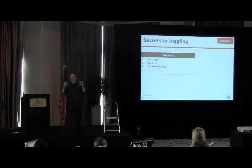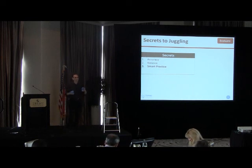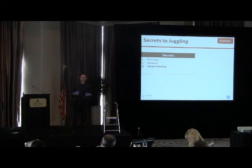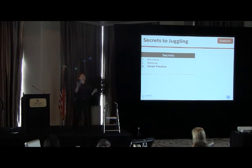I visualize what the pattern should be. I analyze it. I make changes if I'm making mistakes, and then I try to cultivate the good pattern. I try never to settle for second best. If I'm throwing them like this all the time and I can do it, that's no good, because I need to get it into this pattern to make the wimpy pattern look the way it's supposed to, where they're just barely crossing each other. So in five balls, every ball is crossing at its peak in a spot that's about 2 feet above my head.